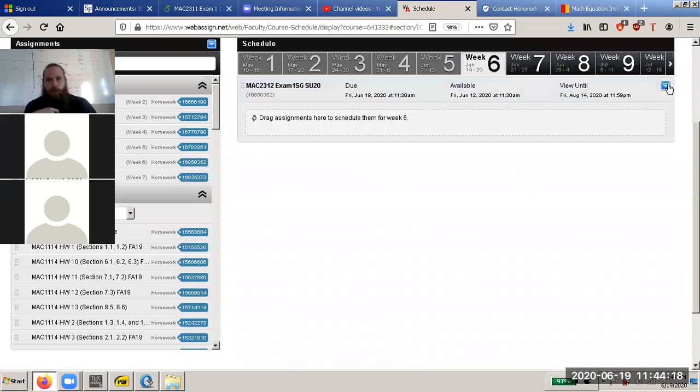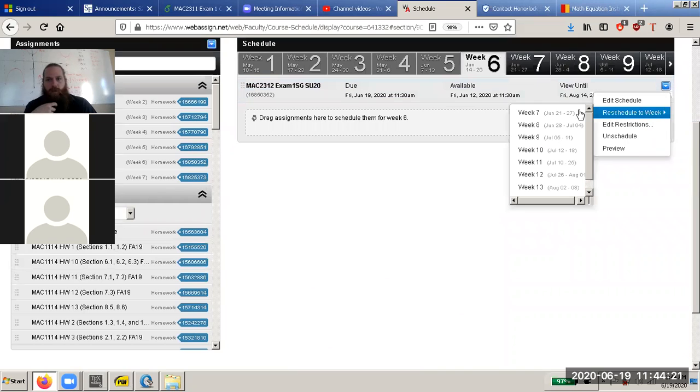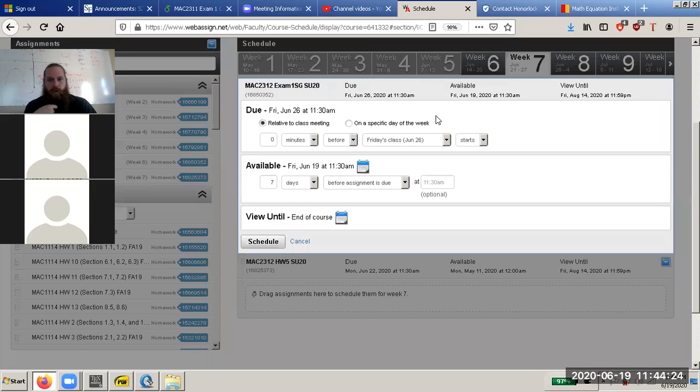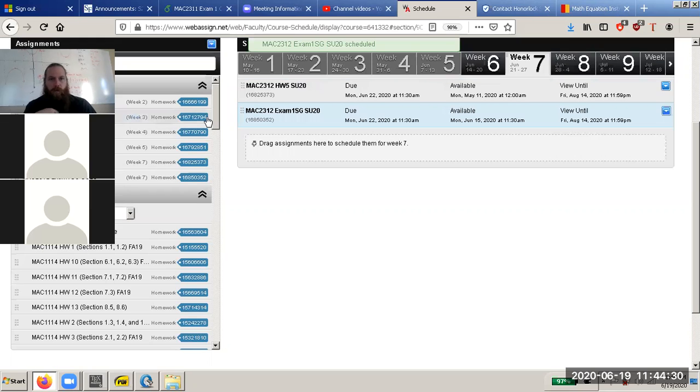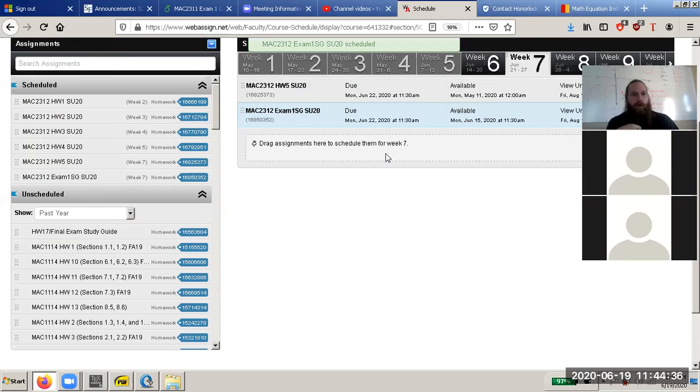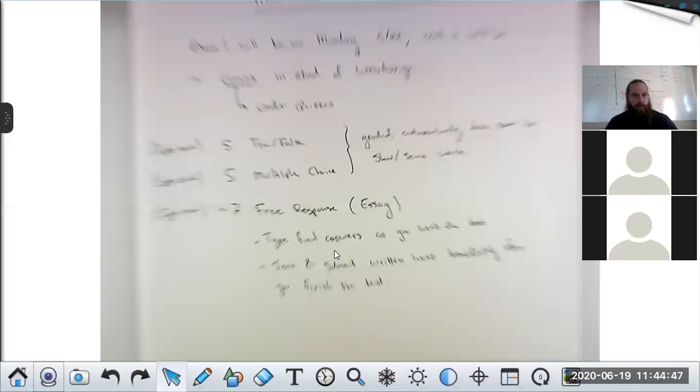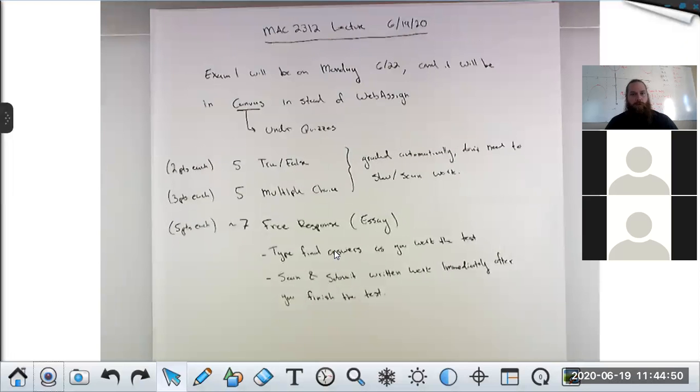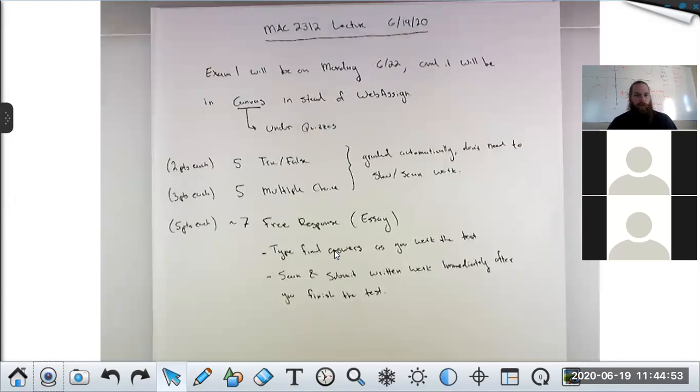The procedures for the study guide haven't changed at all, just the due date has. So you'll still need to complete this assignment in WebAssign, scan and submit your work in Canvas. And of course, I encourage you to email me little bits of that as you go so I can give you some feedback. I know that there are a few folks who have done that already and are waiting for a response from me. Yesterday, when I learned about this Honorlock issue, it consumed my whole day trying to get it fixed. So I'm sorry I haven't been able to reply to those yet, but I promise I will do so today. So still a good thing to do. Come by office hours or send me pictures of your work or whatever so we can talk about it and I can give you some feedback before the test.